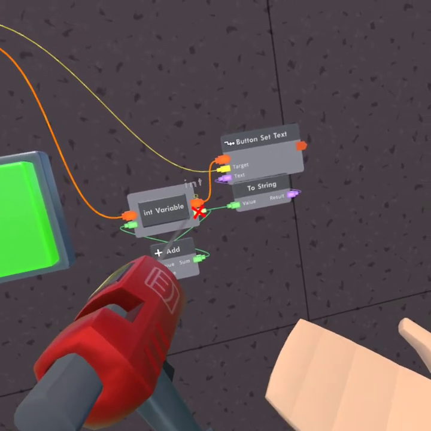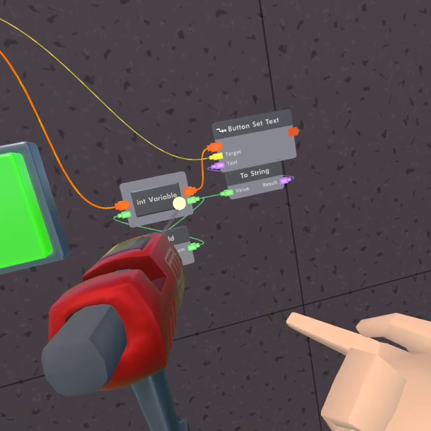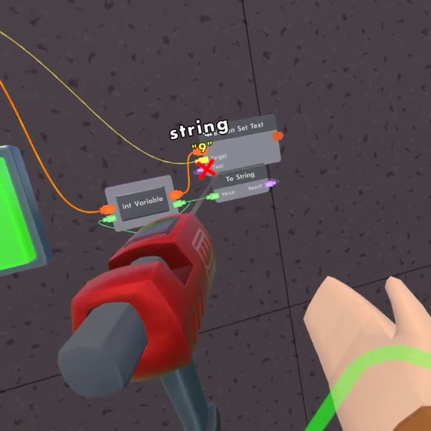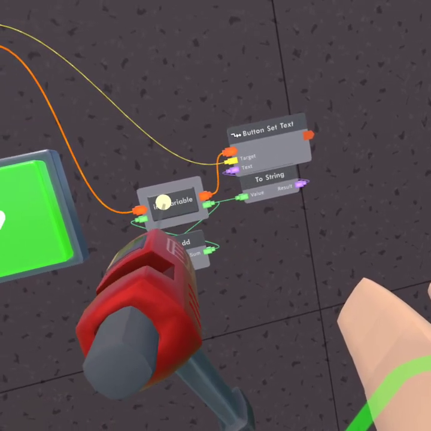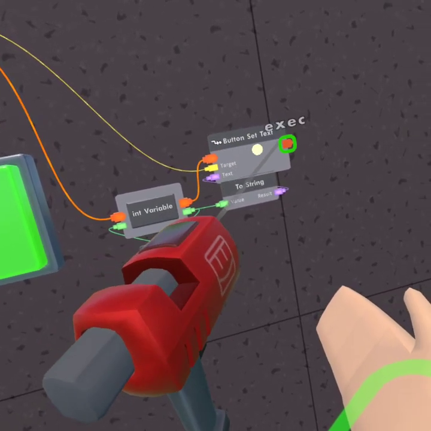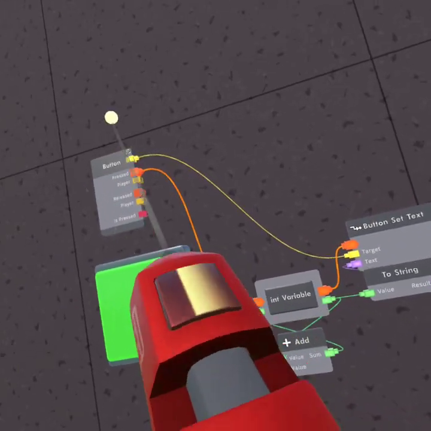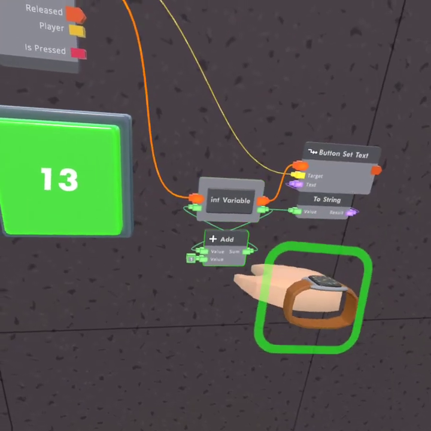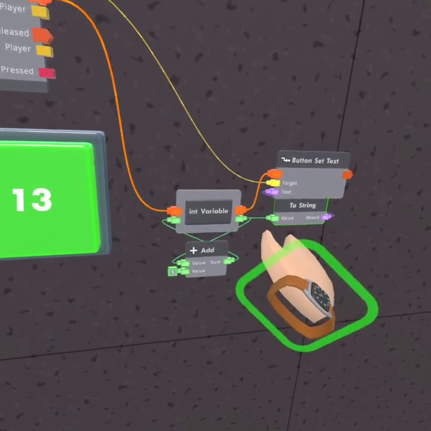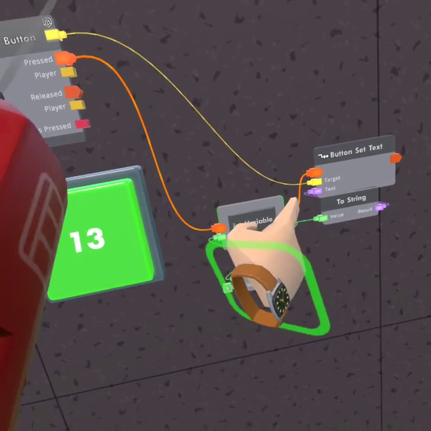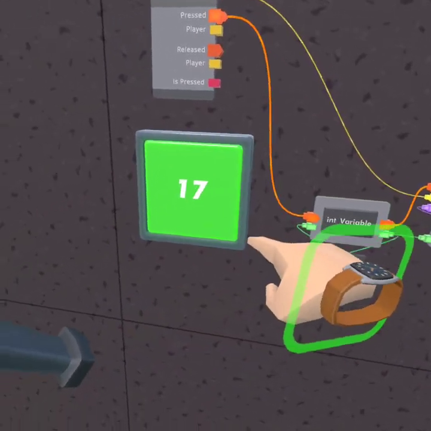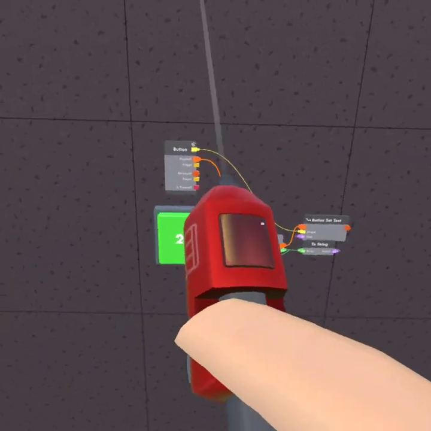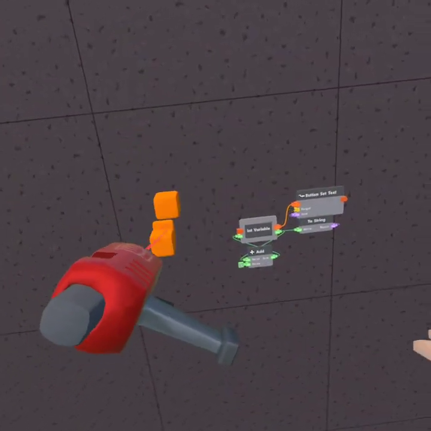Once the number has been put in, it'll transform that number into string, and then that string gets sent to this, and then once this is done, that will happen, and the target is lab. So it's pretty much saying when this gets a number from this, put it into string, and turn this into whatever that number says. So, boom, you have your cookie clicker, or your clicker game.